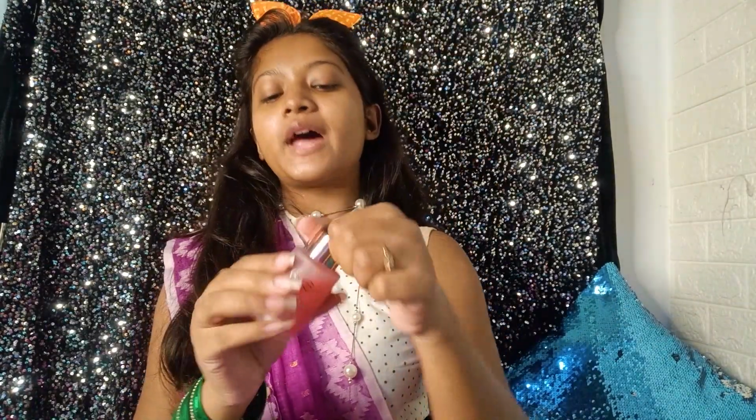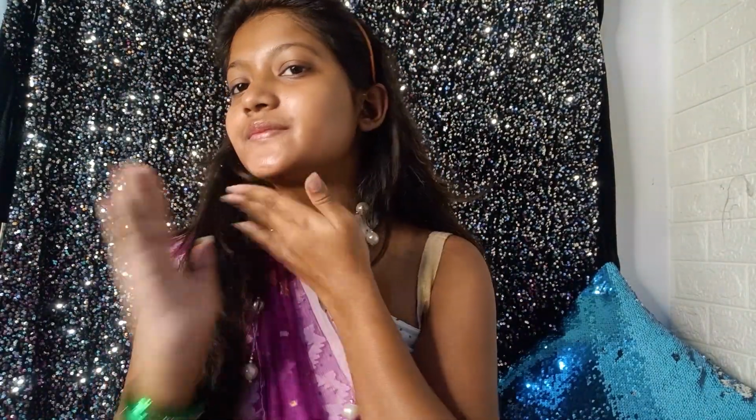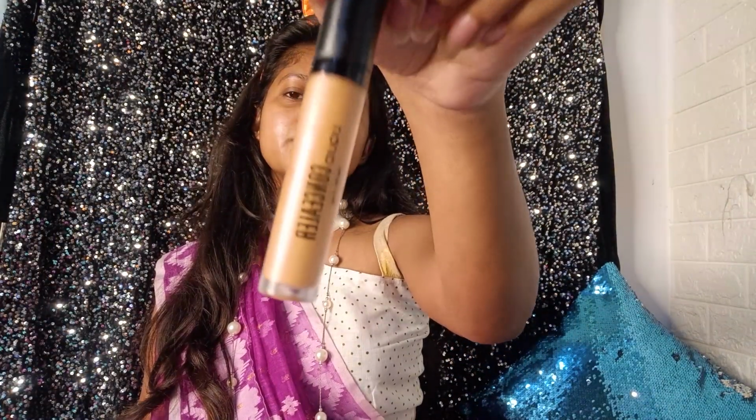Next for primer, I'm using this. This is the Mars Hydra Glow Primer. This will provide a healthy glow to my face. Today for this particular look, I won't use a foundation, so I'll directly use the concealer. And for concealer today, I'm using this. This is the Swiss Beauty Concealer.